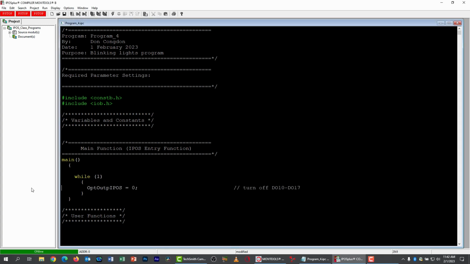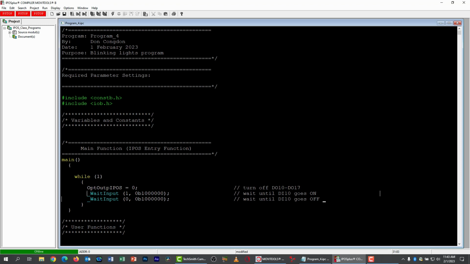So that will turn off all the lights. The next thing we have to do is watch digital input 10. And we're going to look for it to be toggled from the off to the on and the off condition. So we're going to use one of those built-in functions. We're going to use wait input to wait for it to be turned on, and then we'll wait for it to be turned off. So we're actually going to use 2 wait inputs. So let me go ahead and insert the code for that, and then I'll explain how they work.